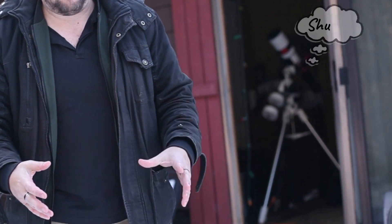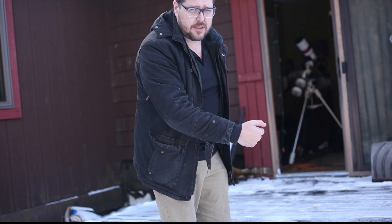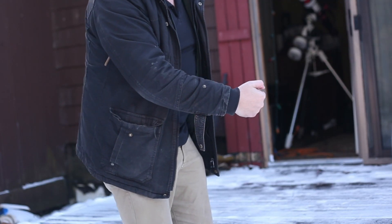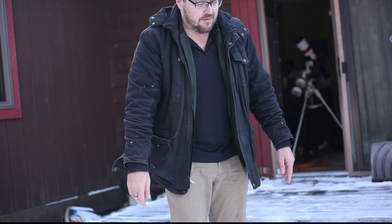It gets really cold when it's really clear out in the winter, but that's the best time to shoot because the sky is really clear of moisture — a lot of the moisture is on the ground in snow form. I would click every 30 seconds and take another exposure, holding the shutter open for 30 seconds. That's how I took my first pictures of Andromeda.